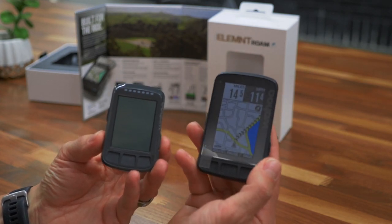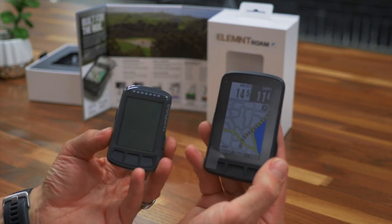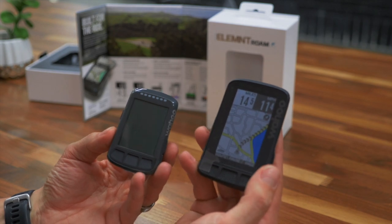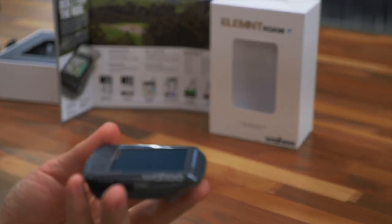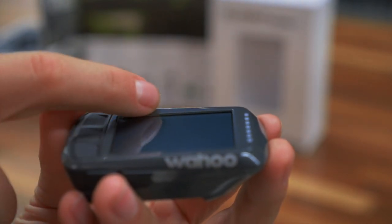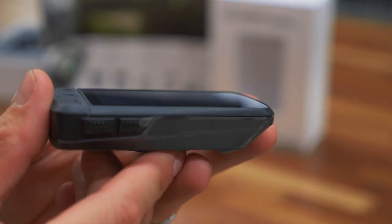And that screen is now also a really bright, vibrant color screen. And I'll get to why just having a color screen and that vibrancy is such an improvement in a second. The screen is also Gorilla Glass and it's mounted flush with the body. So if we zoom right in, you look at the Wahoo ELEMNT BOLT, you can see that there's a little bit of a lip all the way around. So that little edge collects dust. The Wahoo ELEMNT ROAM, however, is actually mounted perfectly flush with the edge.